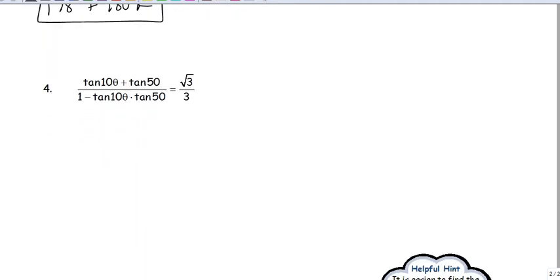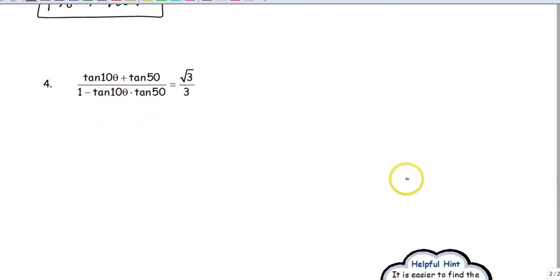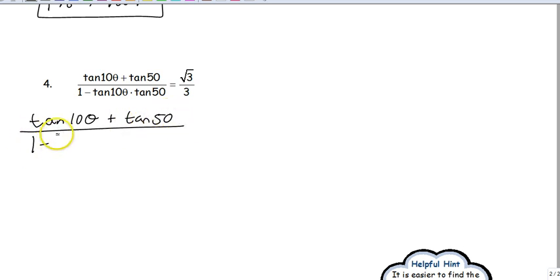Alright, last one. Again, move everything over. So the y1 will be this. This is a big, crazy one. Now this one might be a little nuts because it's tan of 10 theta. So our period might actually be something crazy like 36 degrees. So what you keep doing is dividing by 2.